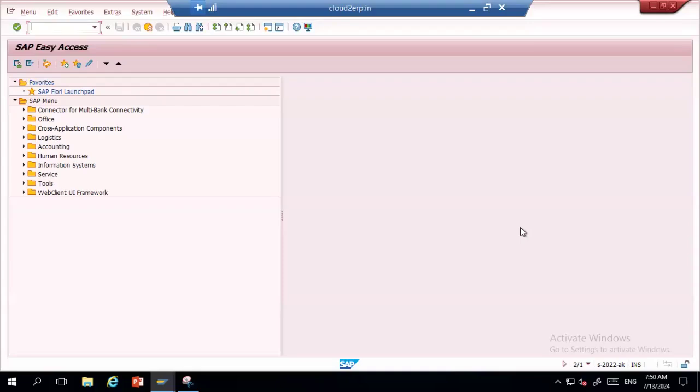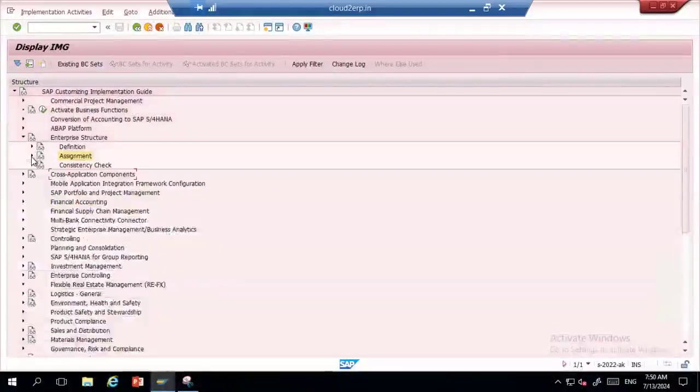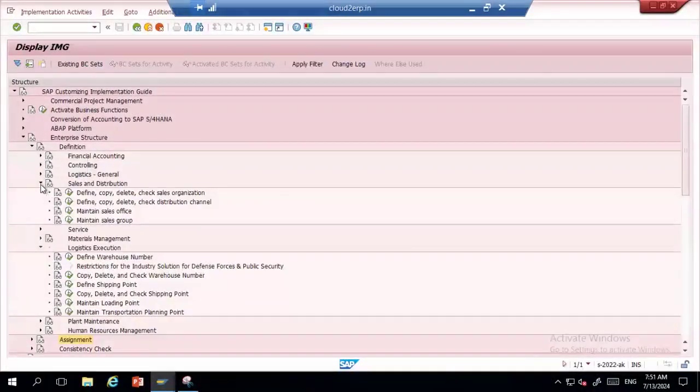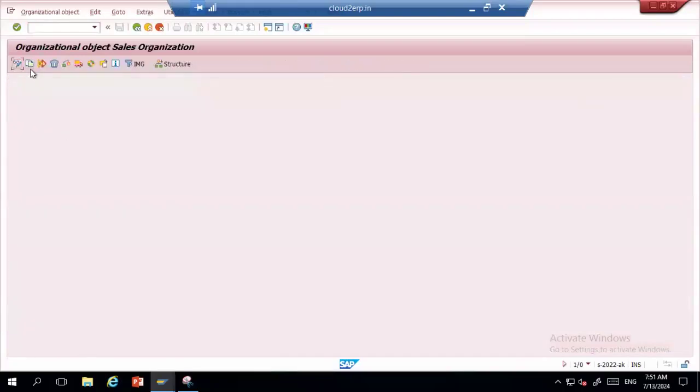Any more questions? Venkatesh, if it is okay, can you please repeat how to copy that sales distribution? Yes. So here in the definition, go to sales and distribution, and you have an option called copy, delete, check of sales organization. Click on this copy.